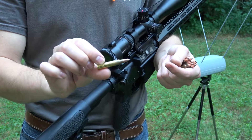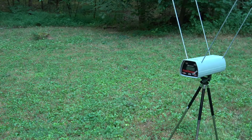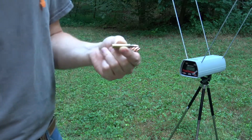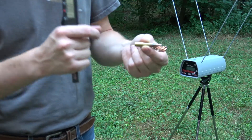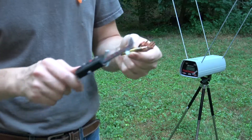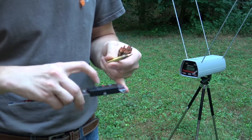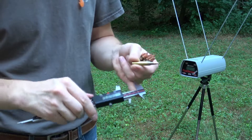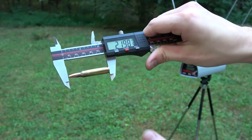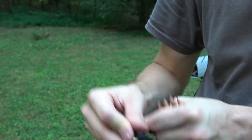Currently I don't put any sort of crimp on rifle ammunition and I don't know if that's going to affect things or not. I've never actually taken the time to measure it before. So what I'm going to do is set this aside for a minute and take some measurements of this ammo as I load it into the magazine to see if we get any overall length migration. I'll measure after the round is chambered — I'll stop, drop the magazine, eject the round, and check the overall length. So this will be the tenth shot put into the magazine first. Getting my caliper zeroed — we're at 2.198 overall. That'll be the last shot fired, so it'll go into the magazine first.